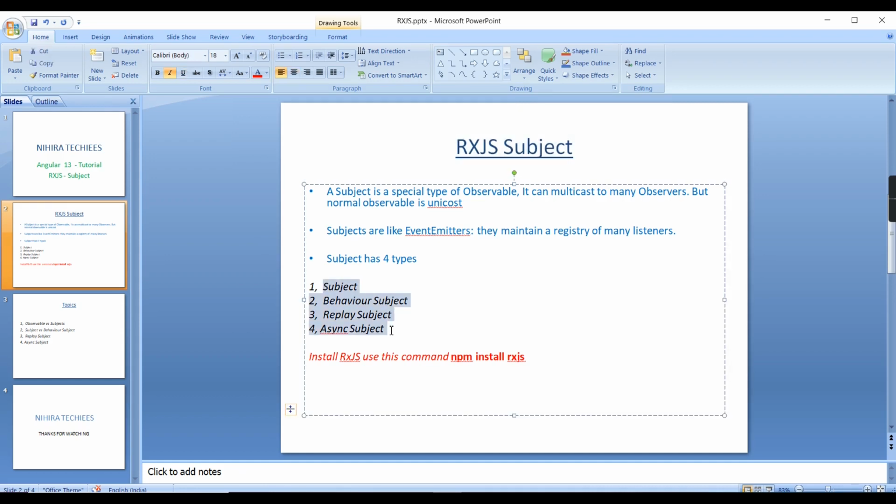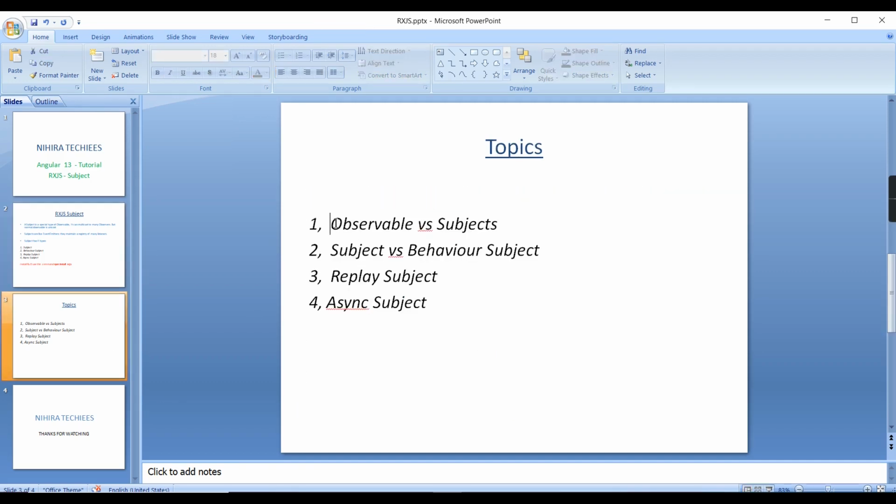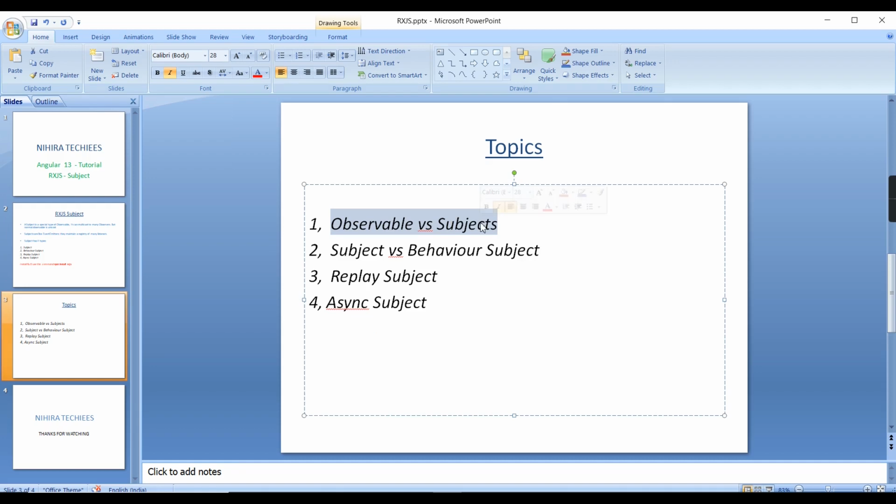One is the normal subject, another one is behavior subject, the third one is replay subject, and the final one is asynchronous subject. All are similar things, but they have their own functionalities. I will explain everything in detail. As I mentioned, it's also similar to the observable, so I plan to explain the difference between observables and subjects.